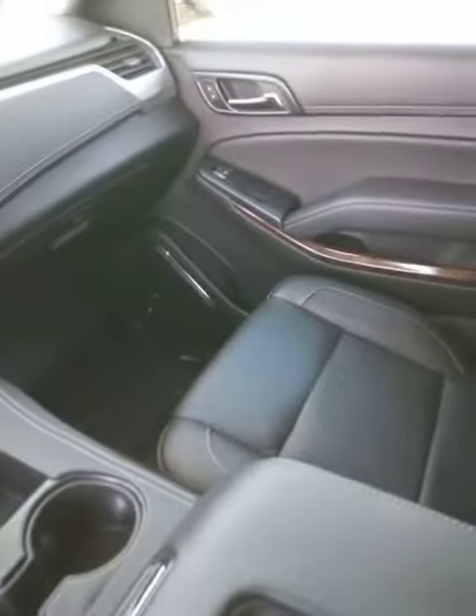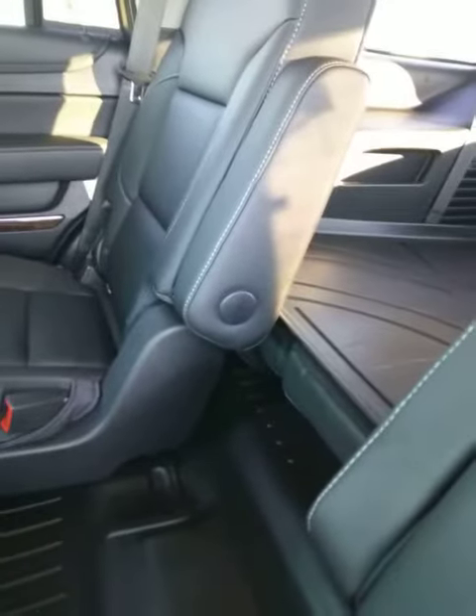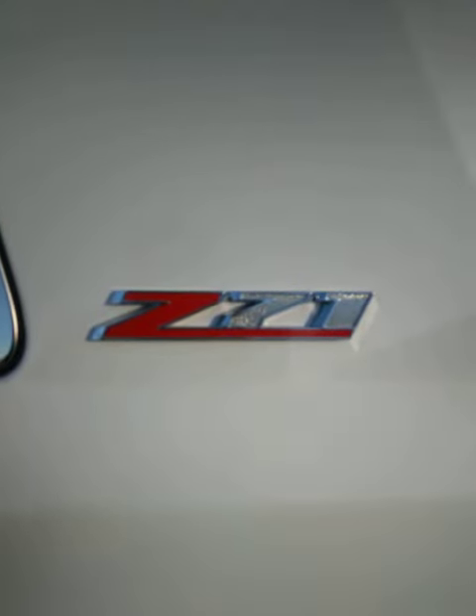This thing is going to get as clean as you can get on these things. Step around to the back here just real quick. You have the bucket seats in the second row, and then you do have the third row as well — they are folded down right now. You've also got the rear AC control.